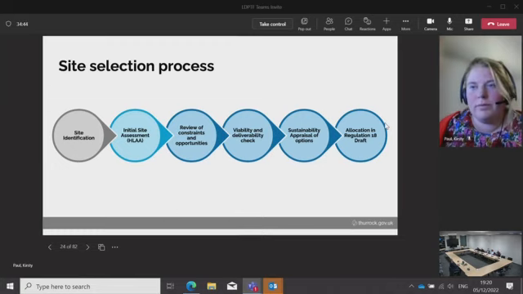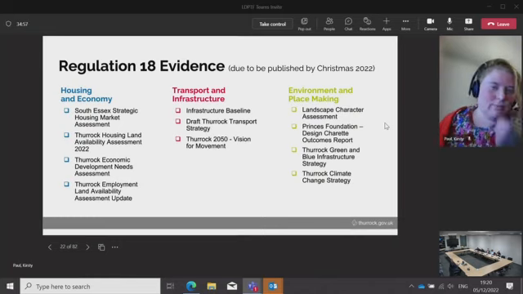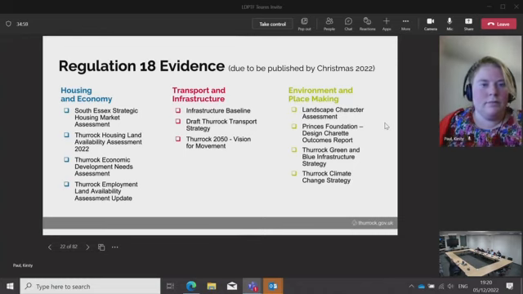That process has to be informed by the evidence, which was the slide or two behind that. So it's having those studies which then influence the site selection. That's it. Thank you, Kirsty. So it's having that backdrop against the site selection; you can't go through that process until you've got that evidence in place. So that's the sequence that needs to go through.